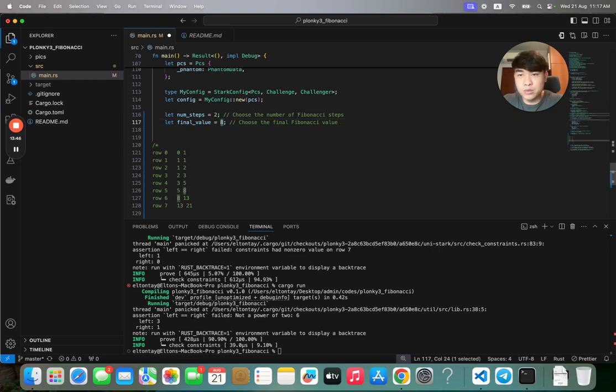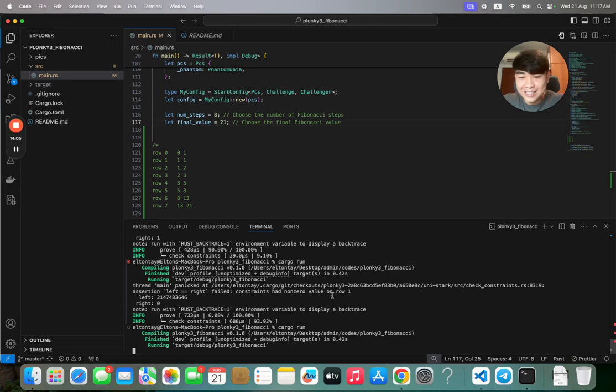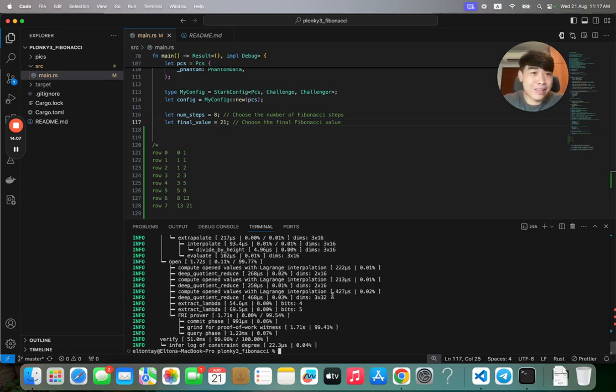Let's put 0, 1. Put 2 here and 2 here, since it's a power of 2. That is a debugging for another day. Nonetheless, let's go back to here, 8 and 21, verify it, run it, and it should run perfectly.